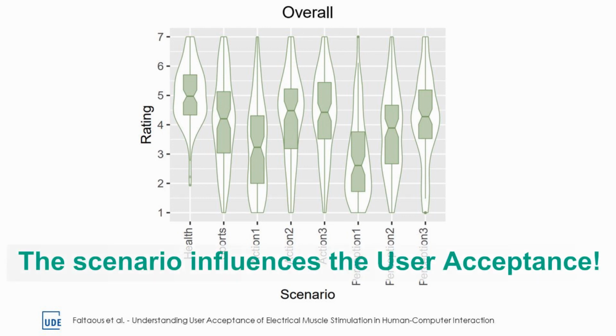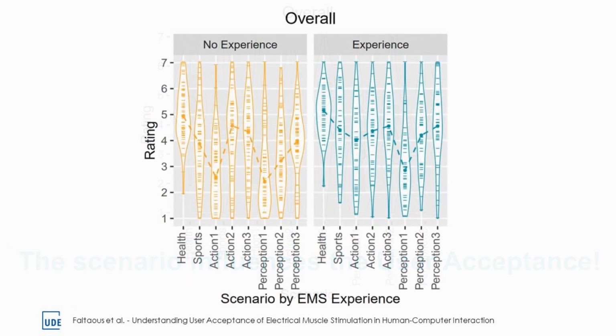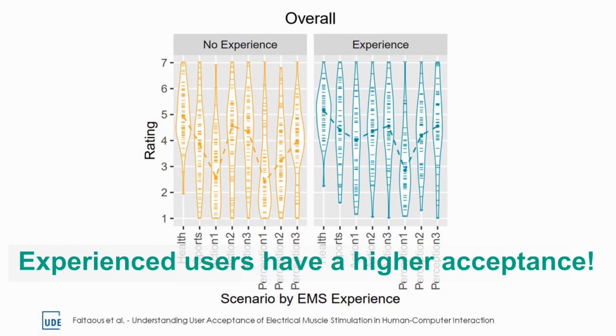This leads to the conclusion that the application scenario influences the user acceptance. Next, we split the data based on the user's previous experience with EMS. Out of the 101 participants, 58 did not use EMS before, and 43 used it at least once. This included medical treatments as well as participating in user studies. Here, our results showed that experienced users rated the application scenarios higher compared to users that did not use EMS before.